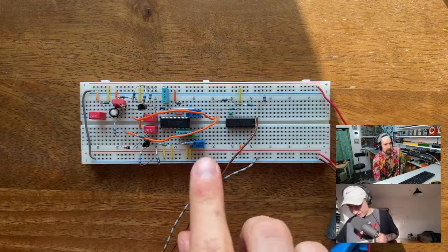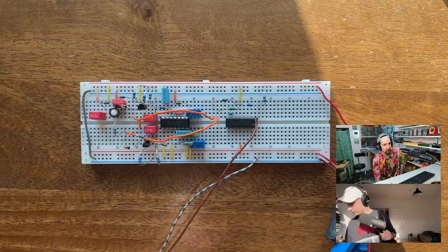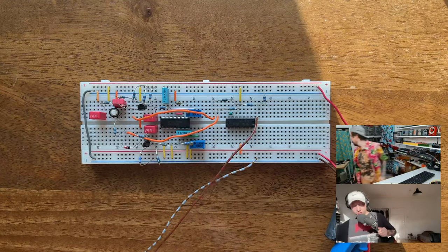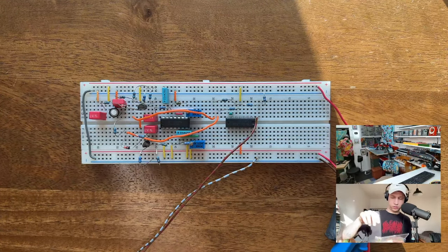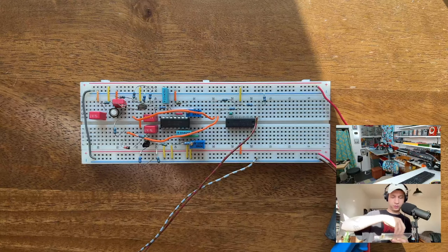All right, this is kind of a mess. You want me to go? I'm going to go grab my breadboards, because I forgot. Yeah, grab your breadboard. So I hope this is not going to be super loud.